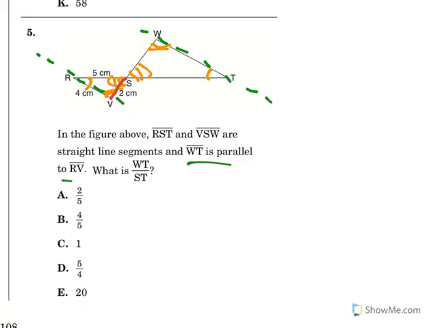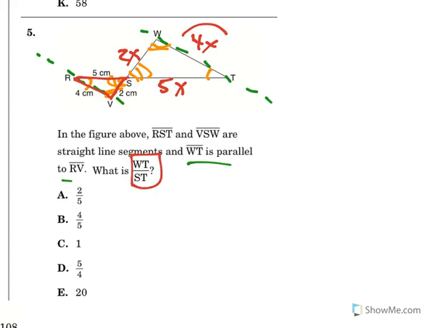So this is my 2 side, so I can call this my 2x side. This is going to be my 4 side, so I can call this my 4x side, and this is my 5 and my 5x. Now, x is the ratio from the smaller triangle to the bigger one. We don't know what the ratio is. We know that whatever the SW side is, from VS to SW is multiplied by something. In other words, that big triangle may be 3 times the small one, or 4 times, or 7/3 or whatever times, but we don't know. So they want the ratio of WT to ST.